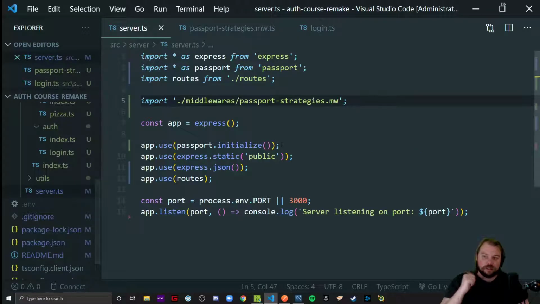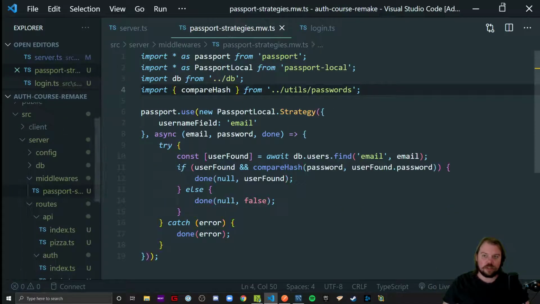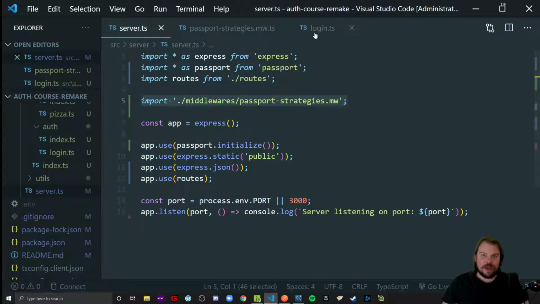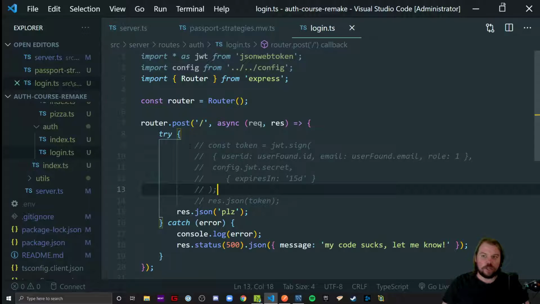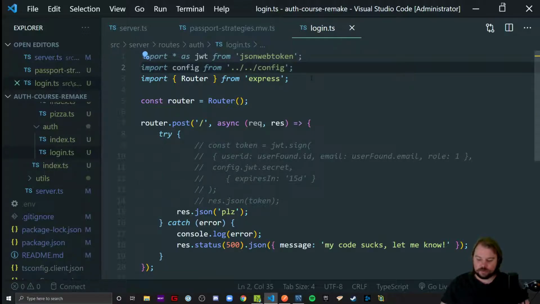So step one, we have initialized Passport and connected Passport to our Express server. Before that, we wired up Passport to use a local strategy that ran our login information for us. Thirdly, now that that's done and it's connected to our Express server, how do I use it as a middleware over here? Well, watch this.